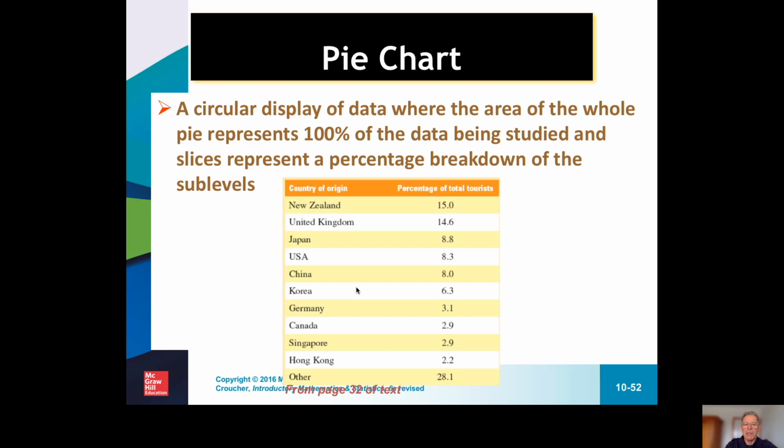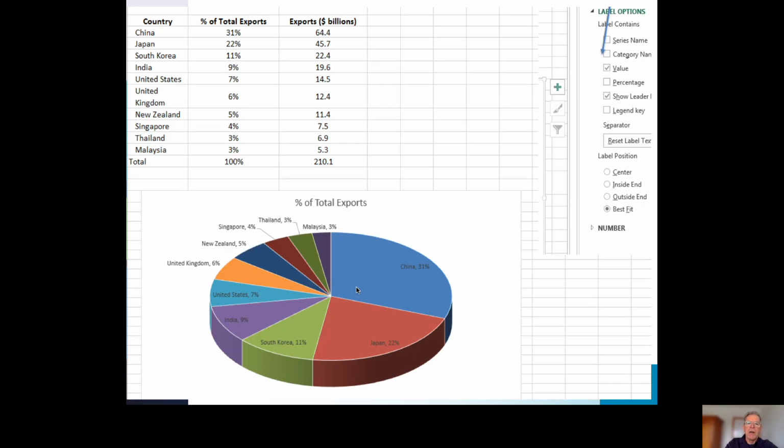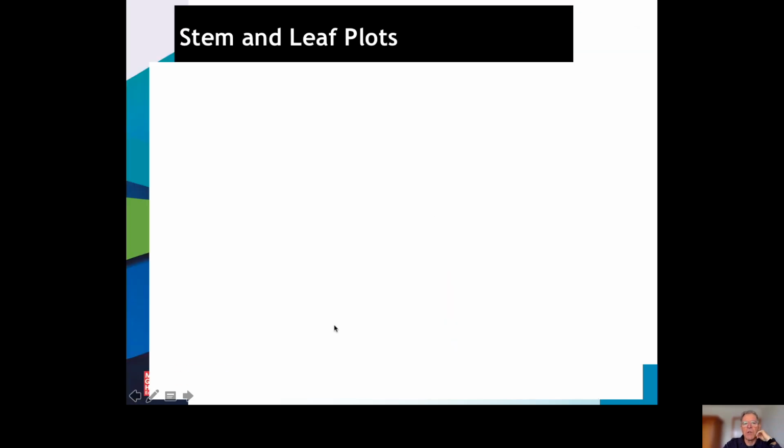Pie chart, you've probably produced a few pie charts in your time. Very good for showing the breakup of data. This is a nice one. It's all labeled. Excel's doing a good job. A nice thing with Excel, you can click on the values, and you can even rotate if you didn't like the way the pie is located. It enables you to rotate it. We'll do that in class, and you can get it looking pretty good. Again, often if you think of a company with operating expenses, you might want to break down your expenses into different categories and what percentage of your operating expenses were wages, say, etc. So another good use of the pie chart.